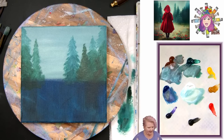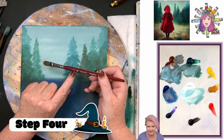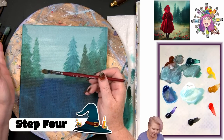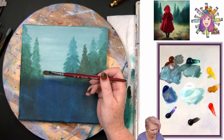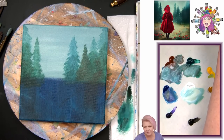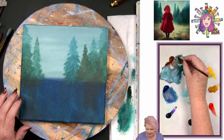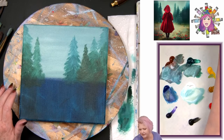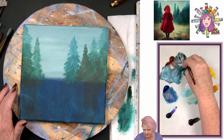Okay. So what I have here is a tool called a 3/8 filbert grainer. You could use a grass comb. You could use a fan brush again here, or you could use a round brush and just work some details. So lots of options, but I want to show this one to you. I'm going to take my burnt sienna and phthalo green again, and I'm going to mix a little water into it just so that it's not quite as thick and will come off my brush better.